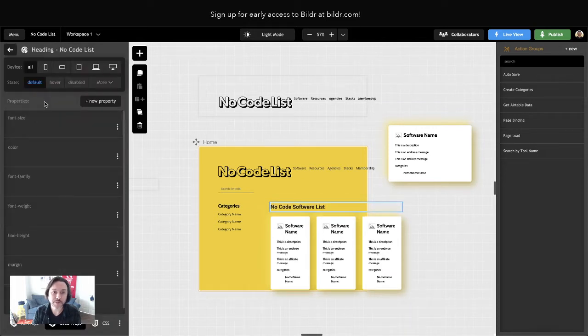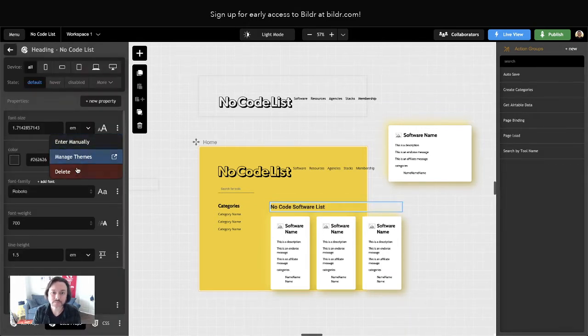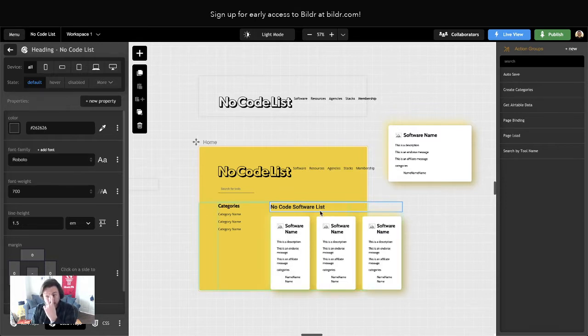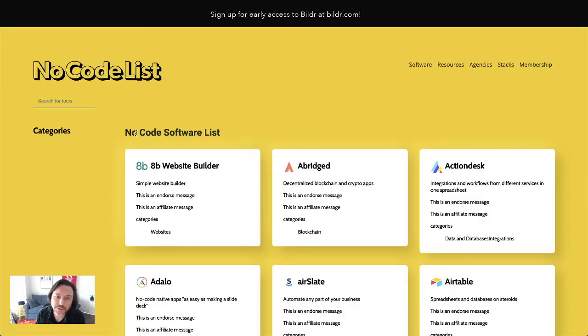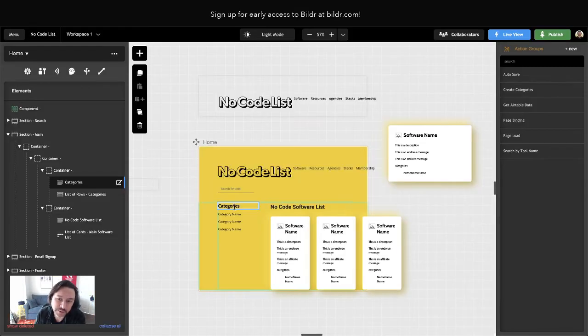And then remove it from here. Okay, so now I have that mostly set up. I mean, I'm sure there's a few other things I'm going to need to add to that, but that's generally there. But you can see it's different from this categories heading. These two look different. And that's just because I haven't updated the classes.